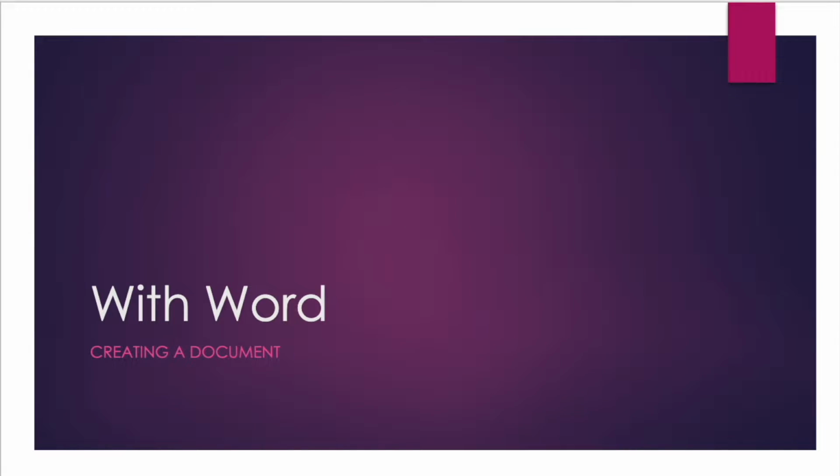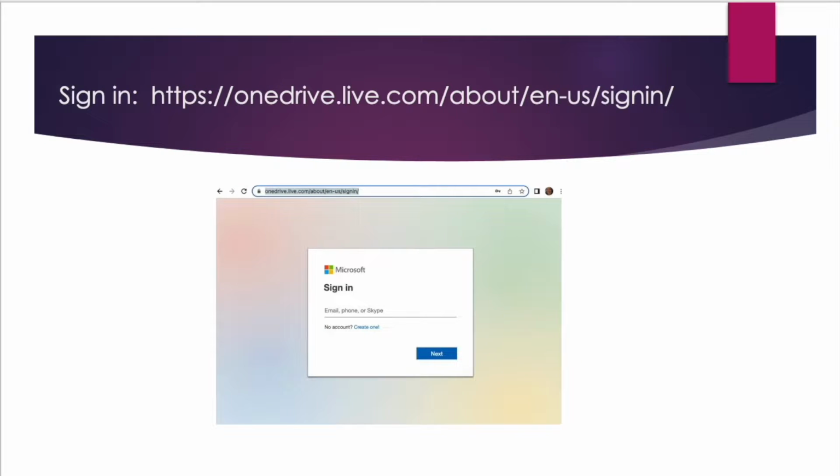So with Word, let's look at creating a document. I'm going to assume that you have an Office 365 account, that you went in and you downloaded Word, and you got access to Office 365. So you could just go here and sign in, and most likely you're going to sign in with your College of the Desert ID and password.